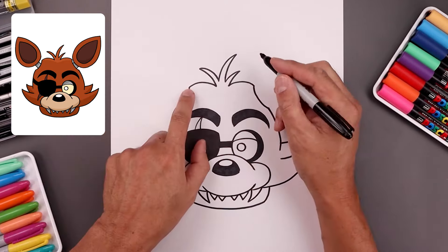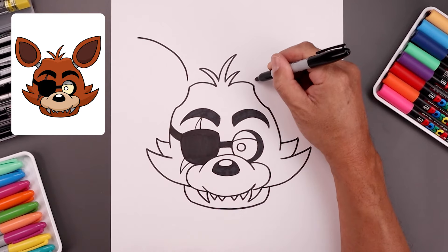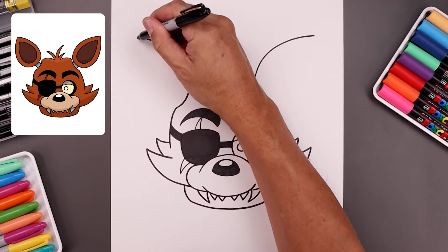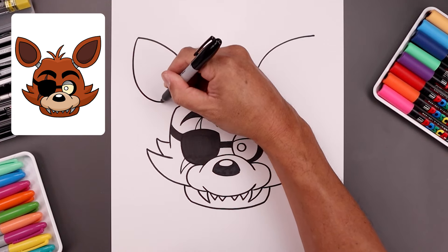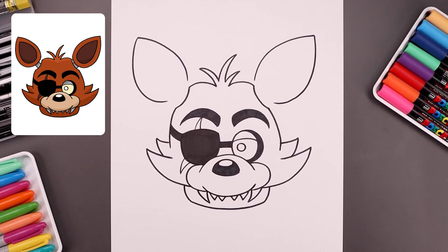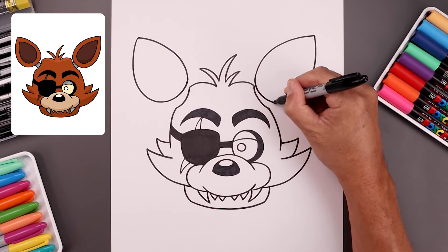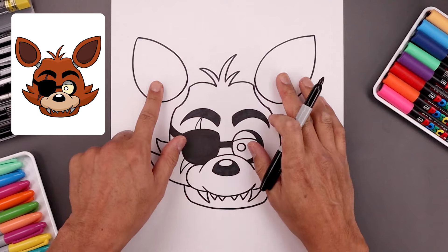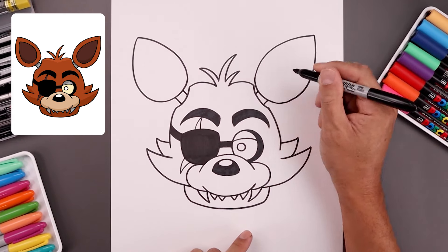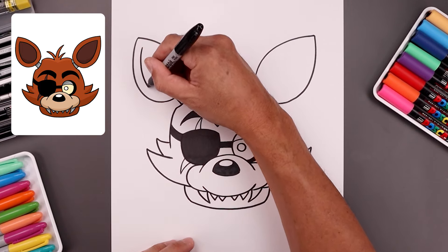And now we're going to detach the ears from the head. From this point we're going to step up and curl the ear, going up and then bend that out towards the end. Let's line this up on the right, going up and then bending that out. Let's round out the bottom, coming down and bending this back in. Let's close off the base of the ear with a curve. Let's connect the ears to the head with two straight angle lines. And then we're going to trace the ears along the inside, starting on the top, just working our way around with an even space gap.